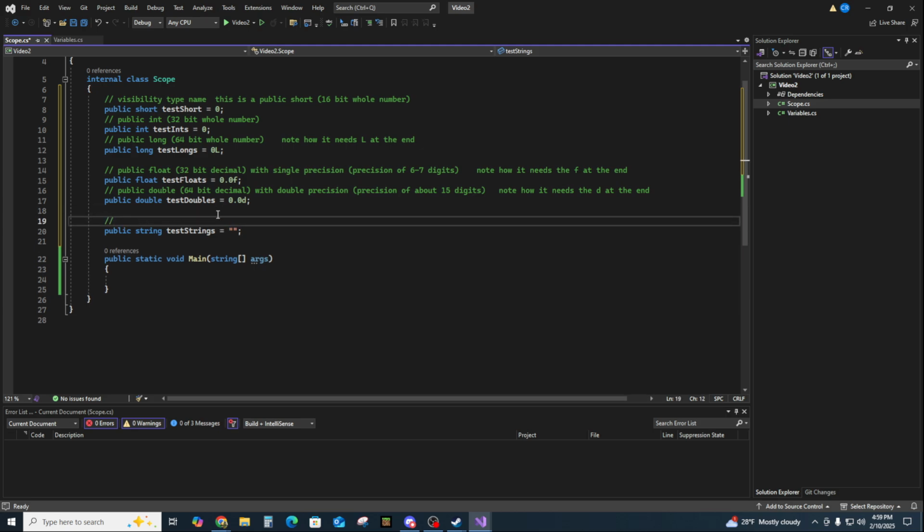I'll show you what single quotation marks do in just a second. For strings, you can do an almost infinite number of characters. You could write a full book in one set of quotation marks. So again, use the double quotes.